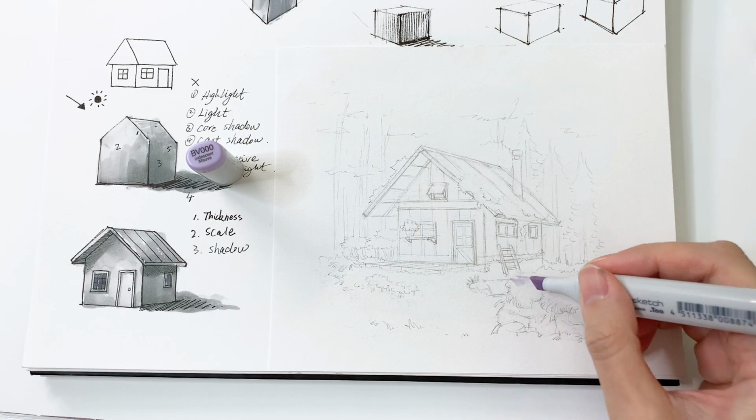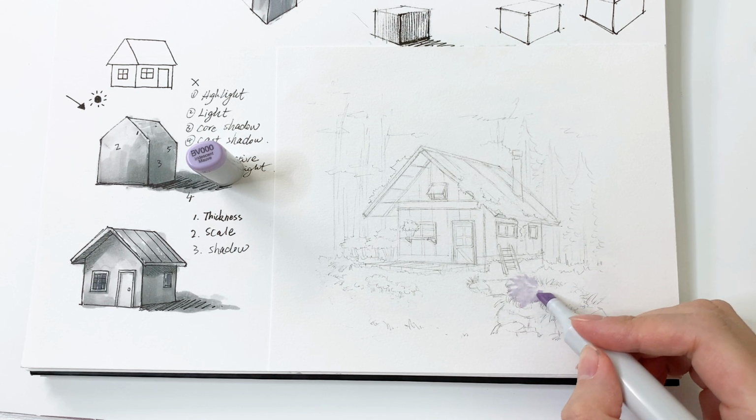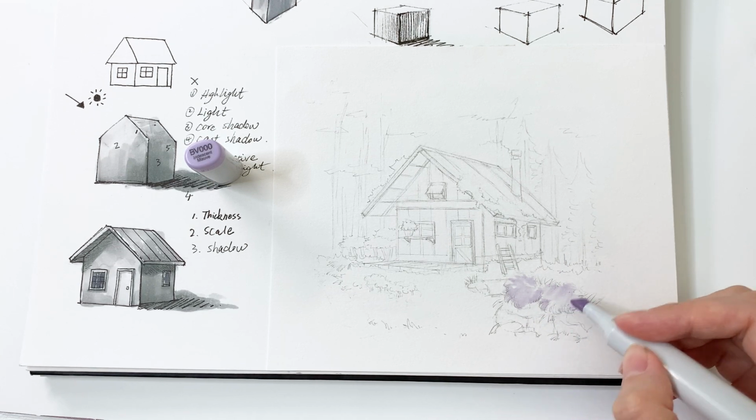I normally like to color things in the foreground first. To create depth in your drawing, you can draw more details in the foreground. I try to intentionally save some white space for the highlight.